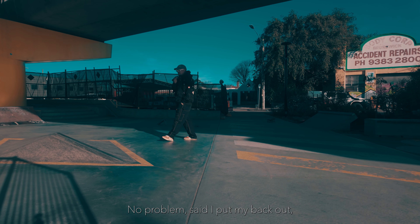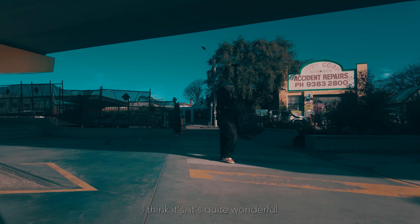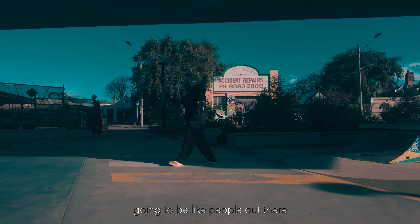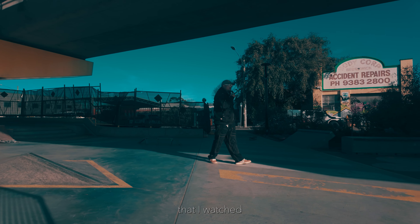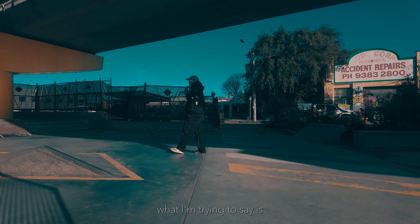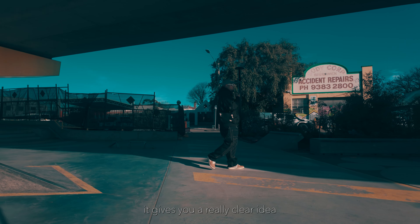A lot of the time filmmakers think they can do it from the get-go and they realise how hard it is, because filmmaking inherently is so hard. I thought I would be able to come back out here and pop an ollie no problem — instead I'd pop my back out. I think it's quite wonderful that you can take a device like this and create beautiful things. And I know there are people who say it's not a real film unless it's shot on 8K or whatever — but that's their ideology. The cinema I love was gritty and raw and a lot of it was shot on consumer gear. My favourite movement is the Dogme movement of cinema.